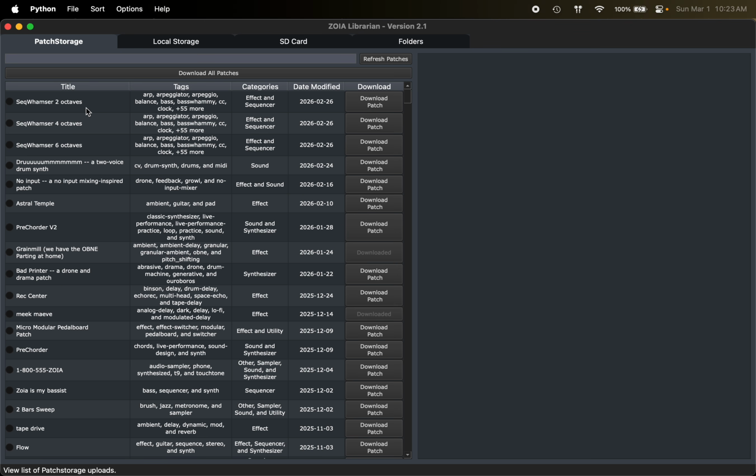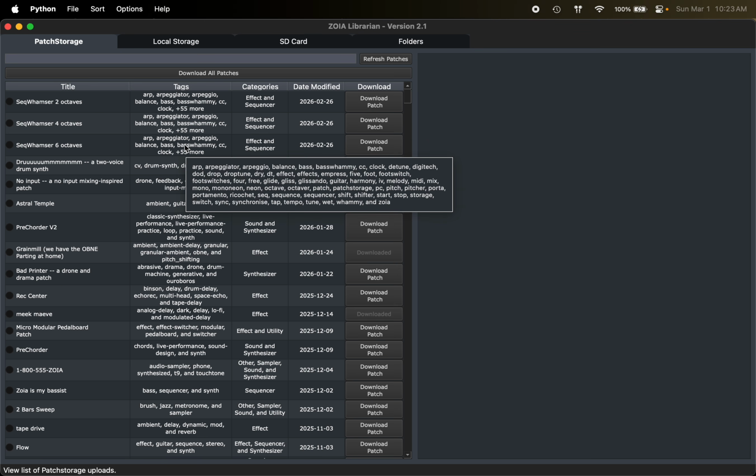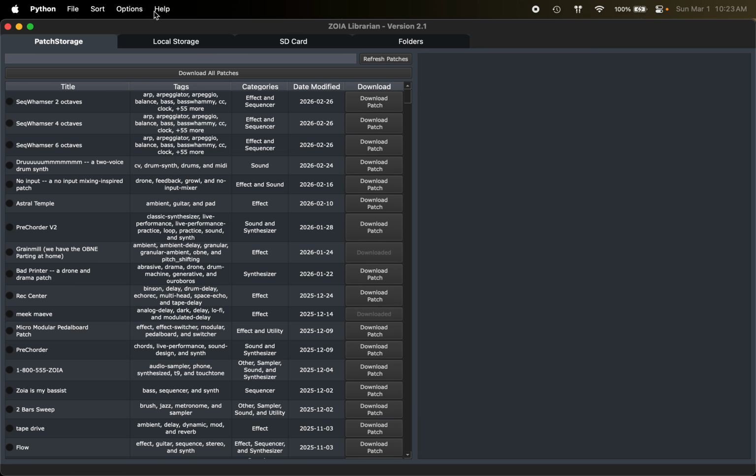It would take up a bunch of visual space in the patch storage list and just sort of make it look not as nice as it could be. So what I did is I condensed it down. If they have a ton of tags, it will restrict it to like 3 lines of tags, and then if you hover over it, it'll still have all of them present, and they're still all searchable and sortable with those tags in there. So that's just more of a visual thing.